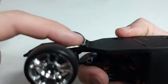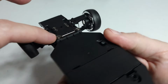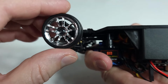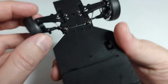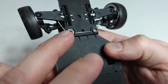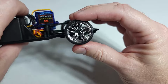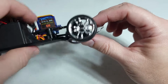So I had to almost flatten this spring out to get rid of that problem, and then just work these little sidebars on the springs to get them where I want them. So the wheel is in the wheel well where I want it, and also gives me the amount of sag I was looking for. So it's really hard to explain and show you. You're going to have to play around with it yourself. But I feel like putting the spring in the bottom this way definitely helps out the front to make it a little bit softer and give you a little bit more control on how you want it set up.